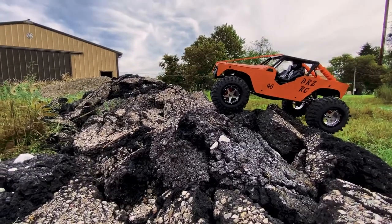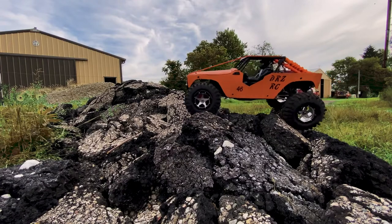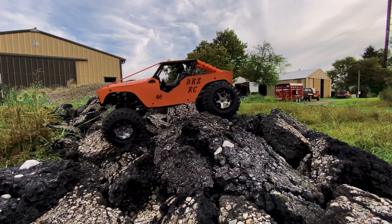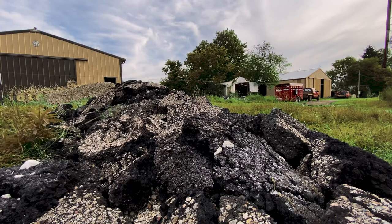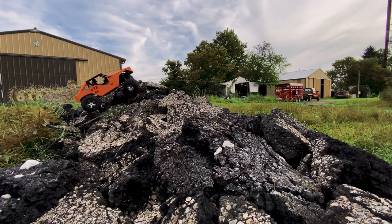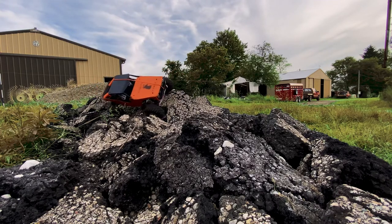Get this camera set up here. I don't know, I might have to just chalk up these tires and maybe put them on the 6x6. It's more of a trail truck. This one is also, I don't have any competition crawlers, but the 6x6 is definitely more of a trail truck.